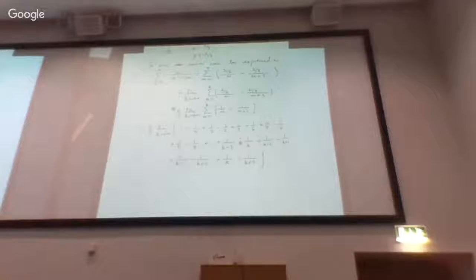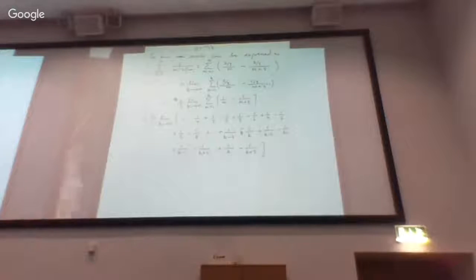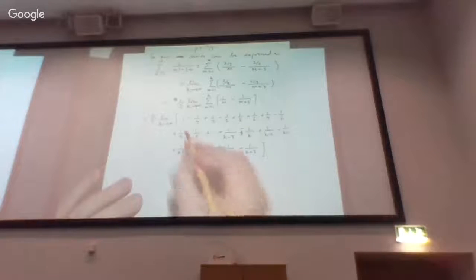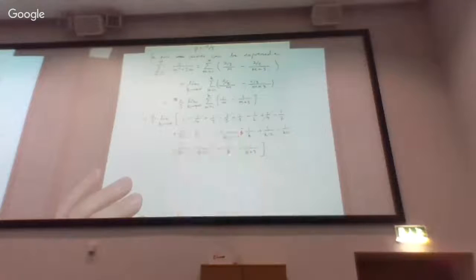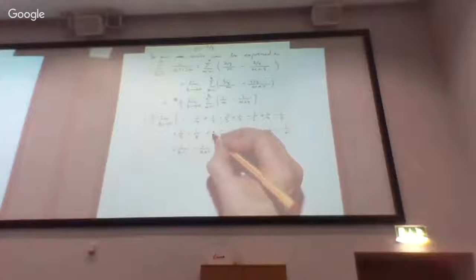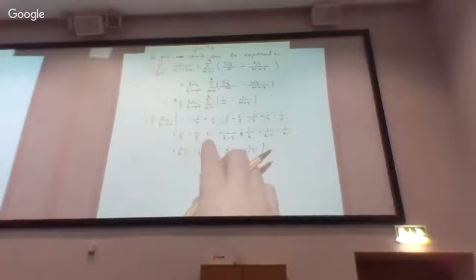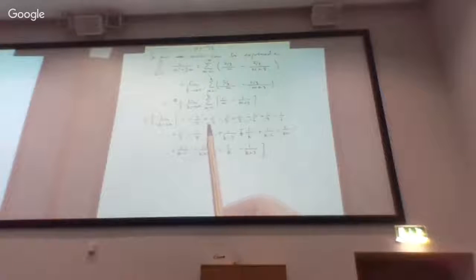The reason I've had to put a lot of terms down there is the cancelling pairs are a little bit further apart. They're 3 steps apart. But we can spot the pattern now of what's happening. The 1 doesn't cancel with anything, but this minus a quarter cancels with that plus a quarter. That minus a fifth cancels with the plus 1/5. The next negative term, minus a sixth, will cancel with the plus a sixth coming next, when n equals 6. So what you're seeing is that the negative term cancels with the positive term that comes 3 steps later.